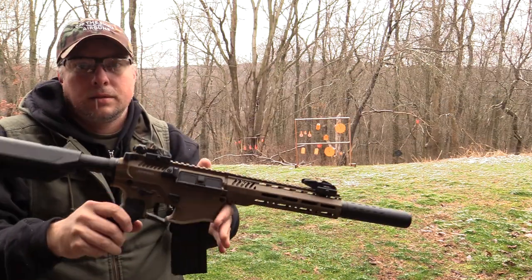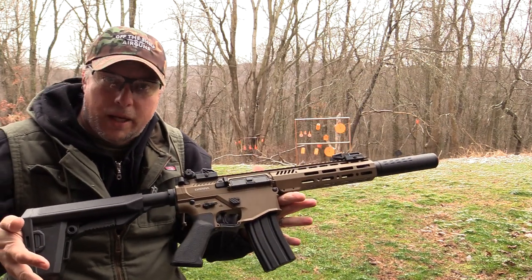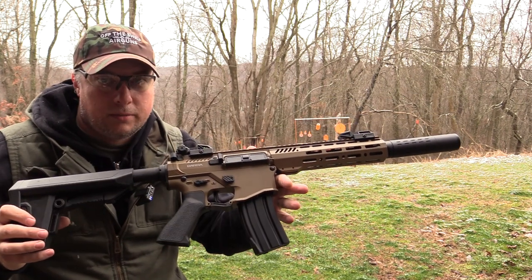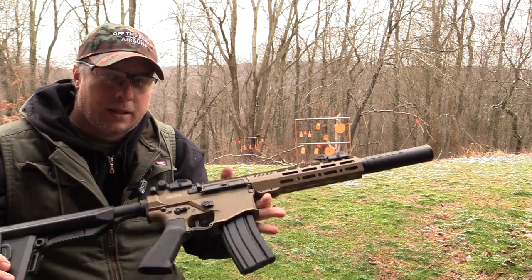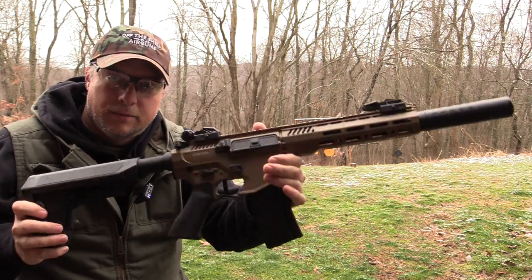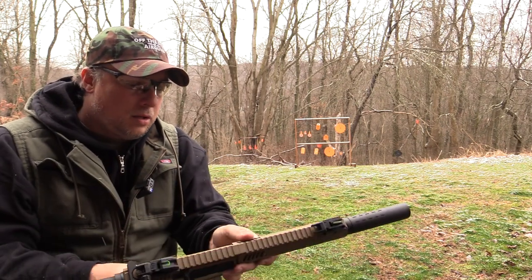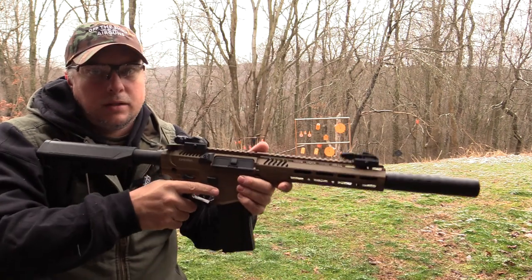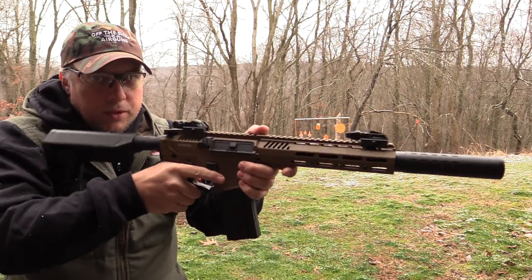Yes, I had to go over budget of course because this is a $400 gun, and of course you've got to buy your batteries, chargers, and extra magazines - you're definitely going to want extra magazines. But man, I couldn't help it. Very well constructed. The weight - it's all aluminum construction - is very much in line with your standard AR-15 weight. It's right there with it, feels real good.